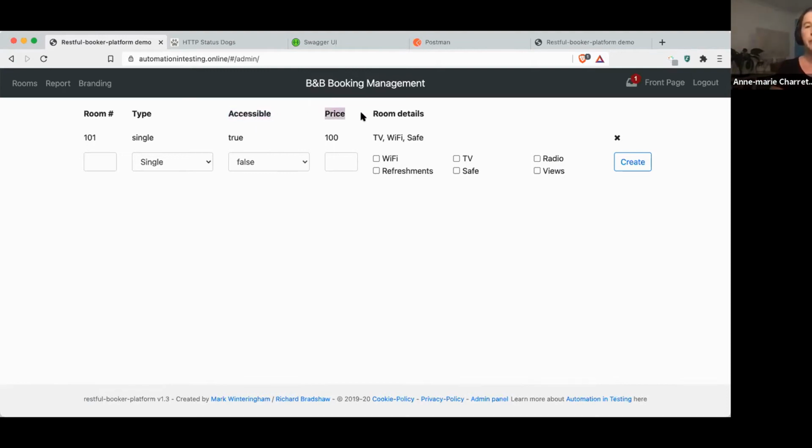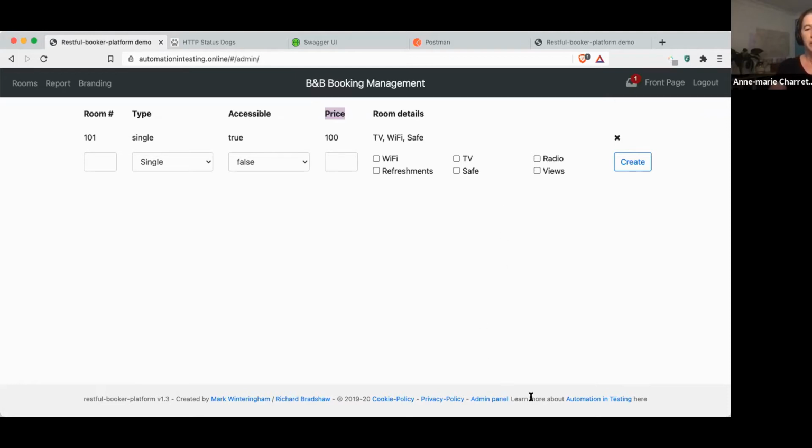Obviously a price for the room and some room details, right? We're looking at over here. I can see an X button. I suspect that's a delete, but it might not be, we're not sure. And there's a create one, so we can create some more rooms here, right? Now, just for the purposes of today, I'm not going to explore the rest of the site. You're welcome to do that whenever you want to, but for today, we're just going to focus on this page.